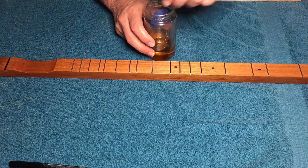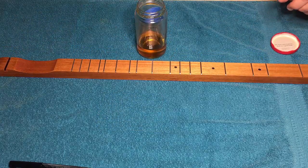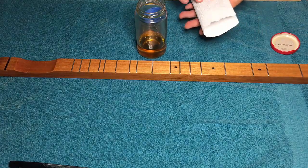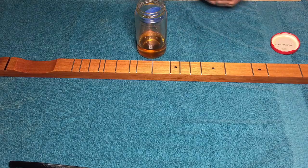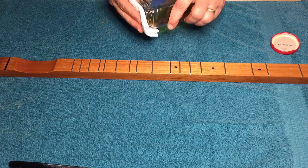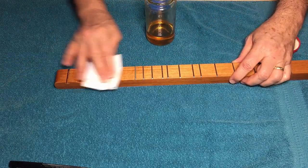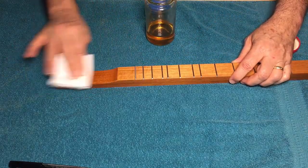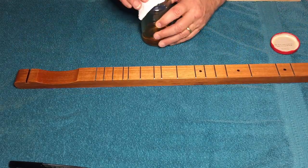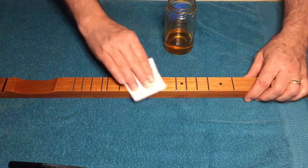You can see here I have linseed oil that I've put in this little jar, and this is what I'm going to be using to treat the fretboard with. I've just taken a paper towel, and I'm just going to fold it up here so that I can get linseed oil on it, and then to apply it, you just wipe it on. You can leave it for a bit, let it soak in, and then come back and wipe it back off.